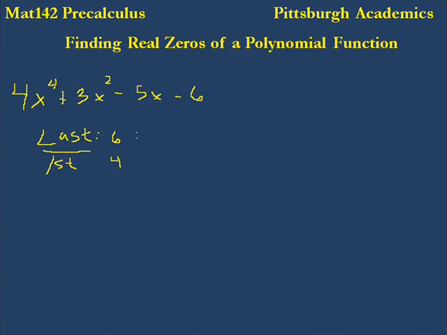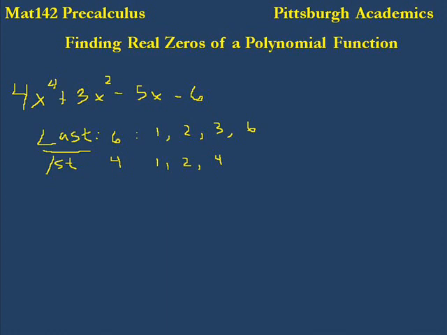2 times 3 is 6, 6 times 1 is 6. And on the bottom, for 4, it's 1 times 4, and 2 times 2. But you only have to list the 2 once. So 1, 2, and 4. Again, you don't have to list the 2 again because you're just going to get duplicates of everything, and you don't need any duplicates at all.